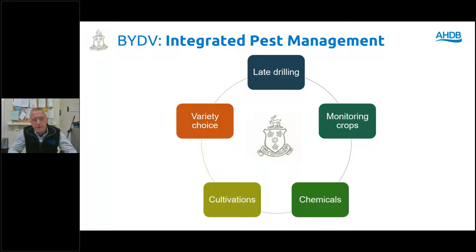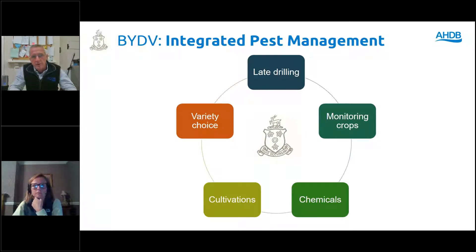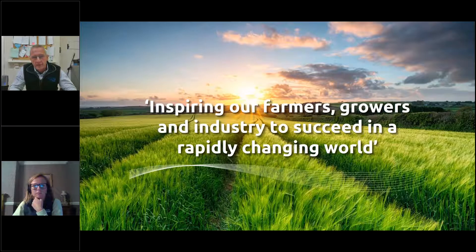Seed variety choice going forward is probably the best tool in the toolbox at the moment — not a silver bullet, but the best tool. With resistant and tolerant varieties, we've got some in winter barley, and we are trying a little bit of this new wheat variety this year. We've managed to get some seed, and it'll be interesting to see how we fare with it. It's always going to be out there — there's no one thing which is going to solve the problem. It is a multitude of things that you've got to put together.